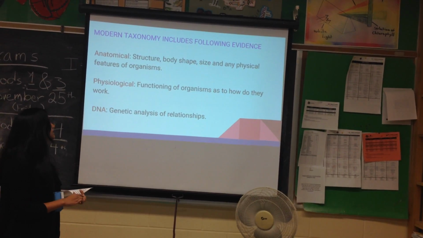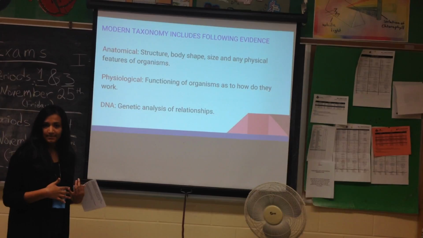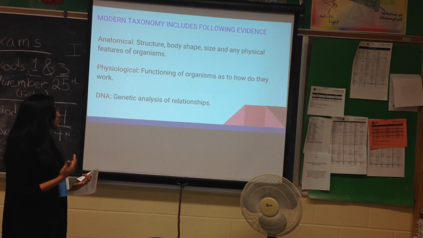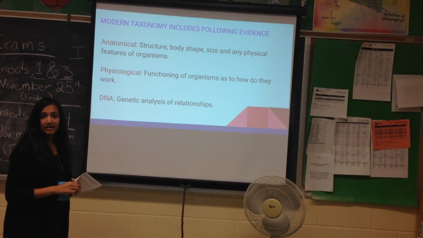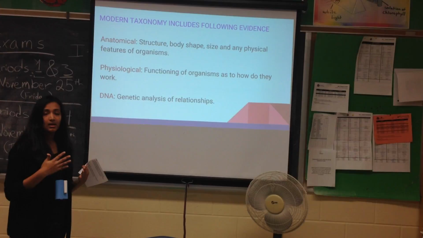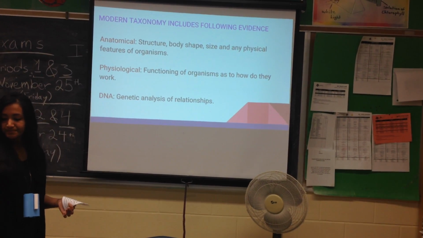The second one is physiological. It's the functioning of the body. How does the internal system work? What kind of proteins is it made up of? And the third one would be DNA. DNA is the genetics. They see what characteristics each species shares with other species to fall under the same category.